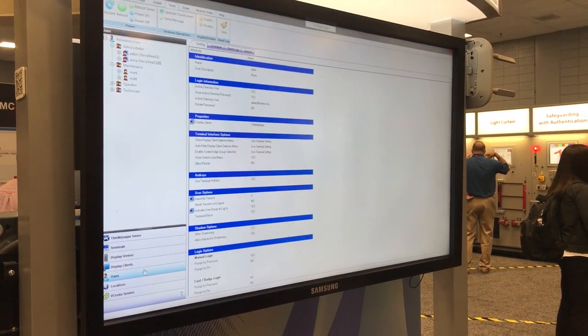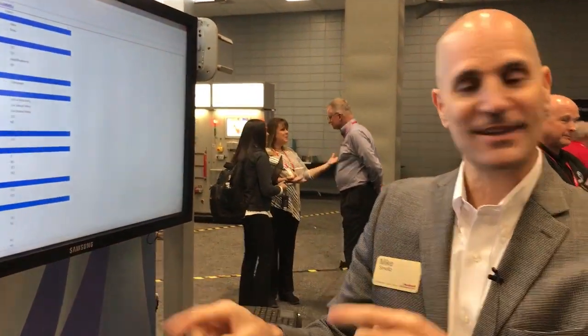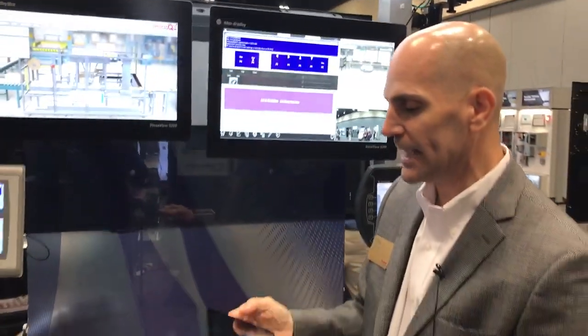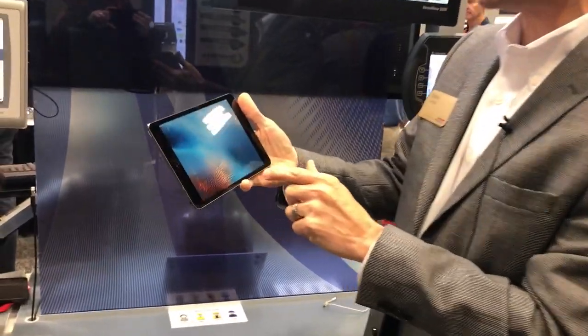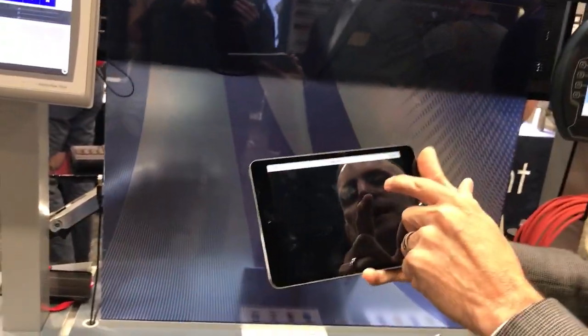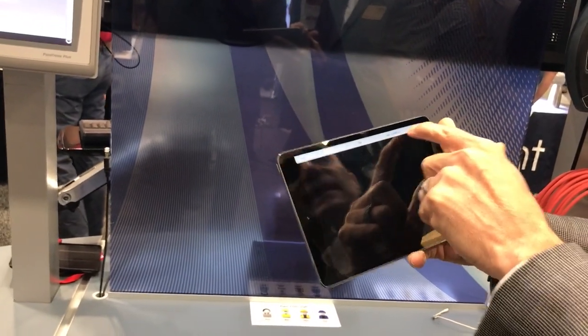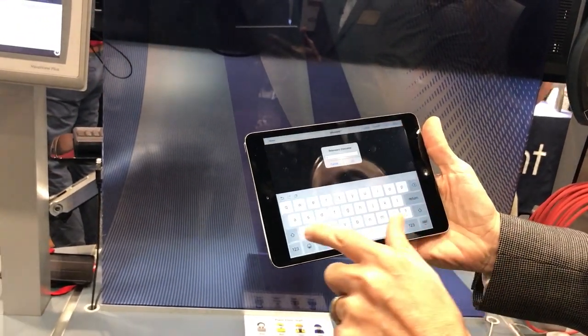You also then can do mobility. So if you want to be able to take an iPad, if you want to go back to that side, we can do that real quick. If we come over here with the iPad, I'm going to log in as a user, and the user I'm going to use is Matt, and Matt's part of my maintenance team. So what I'll do is, I'll come into the ThinManager interface, I'll log in as Matt.